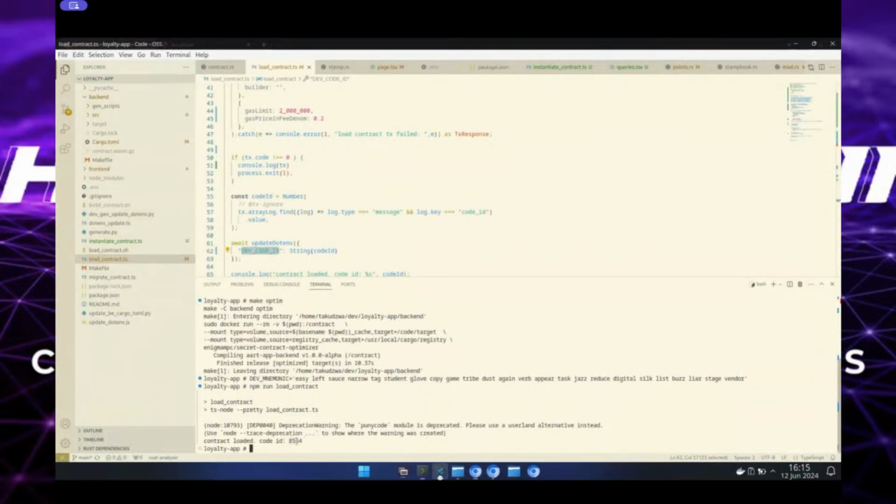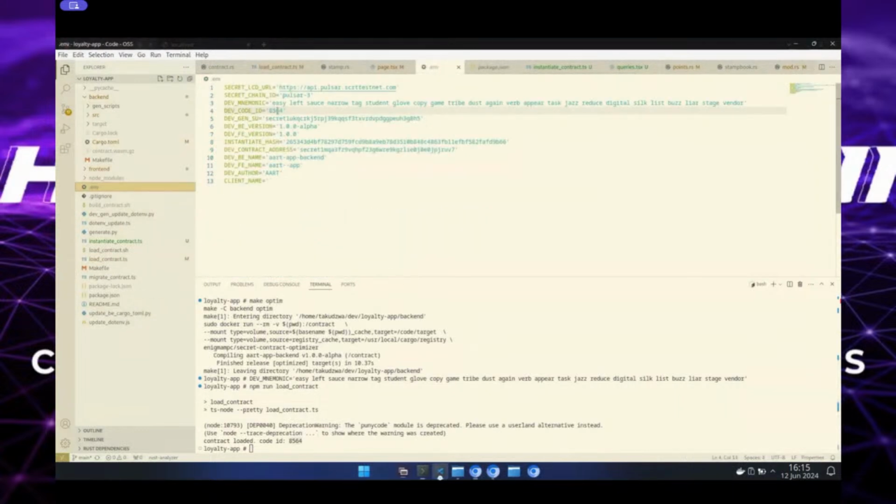So you want to keep track of this code ID because it's quite important. We'll also notice that inside our .env file, the code ID has been populated. So the next thing we want to do is actually instantiate our smart contract. The way we do that is we take this code ID and then we need to give our instance of the smart contract a name, and it needs to be unique. I've actually done a second run of this, so it will complain if I don't name it something else. So I'll call it 2.